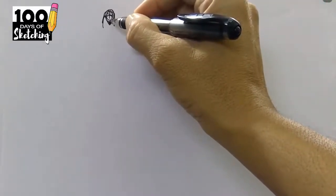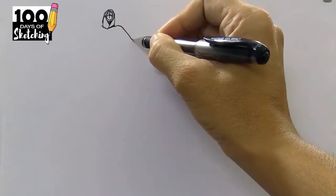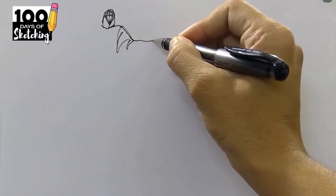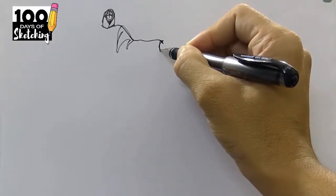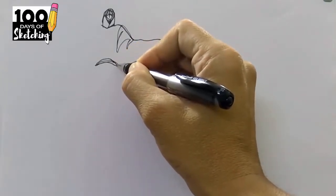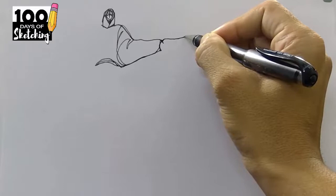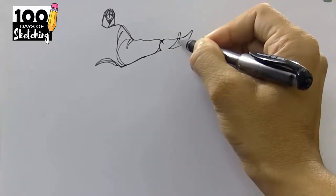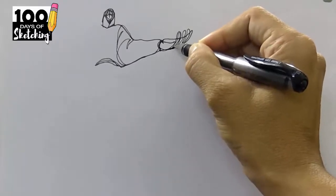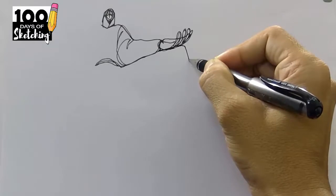So this is the darker portion, and from here the shoulders are coming, okay, and it's going here, and this is a little tricky part because this is where the legs start and this is the waist part. Here it's the hand. It's in this way. And from there only the legs are starting.